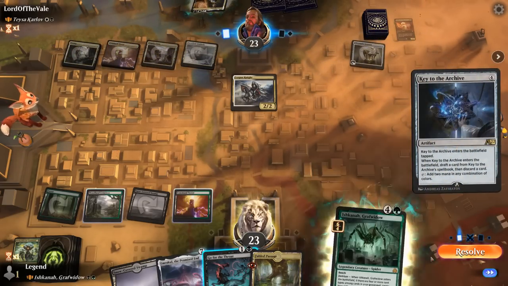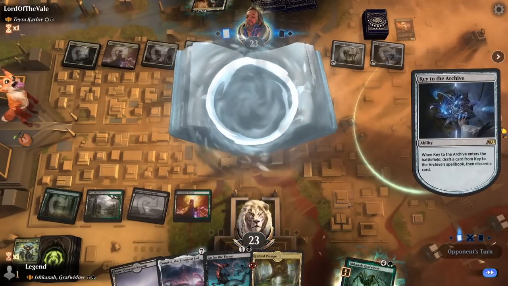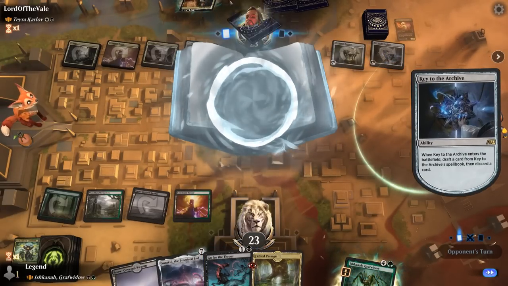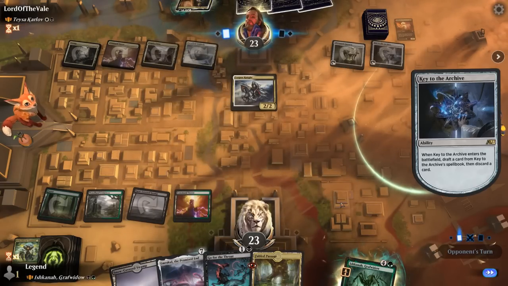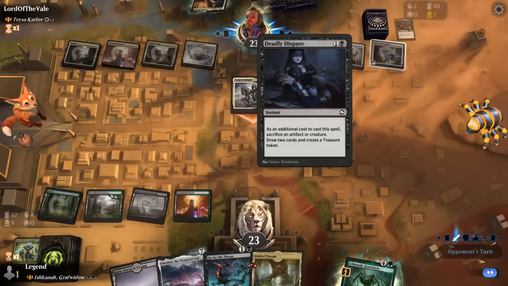Key to the Archive is a good one. Do I still go for the Throat Corpse Knight? Yeah, especially now that our opponent has a key in play, they'll easily be able to replay Taisa. So I feel fine tapping out for Go for the Throat. Opponent got rid of a Deadly Dispute.